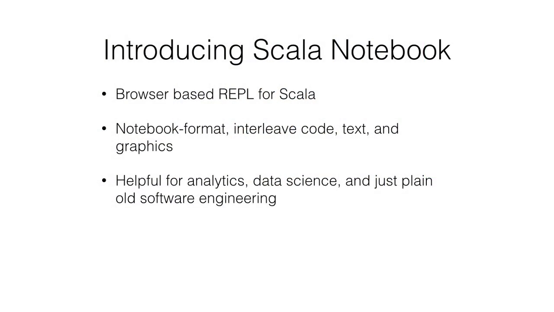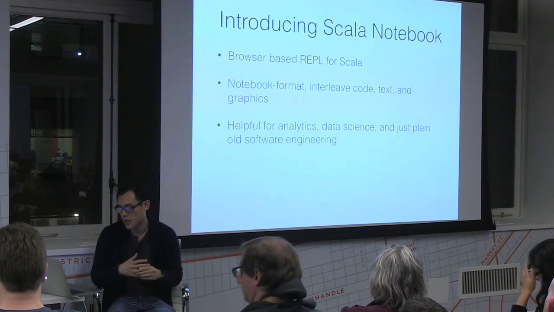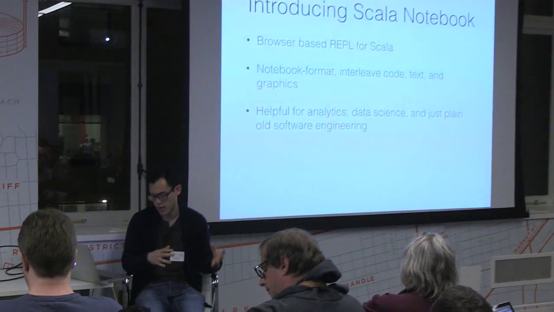So what is Scala Notebook? At the highest level, it's a browser-based REPL for Scala. It's written in Scala, and it's for running Scala code. And if you're not familiar with the notebook format, you should think of something like IPython notebook or Mathematica. The idea is that in a notebook format, you can interleave code, text, and graphics to make a rich document that you can read top to bottom. This is especially useful for data analysis, data science, and scientific workflows, as evidenced by the success of Mathematica and IPython notebook.